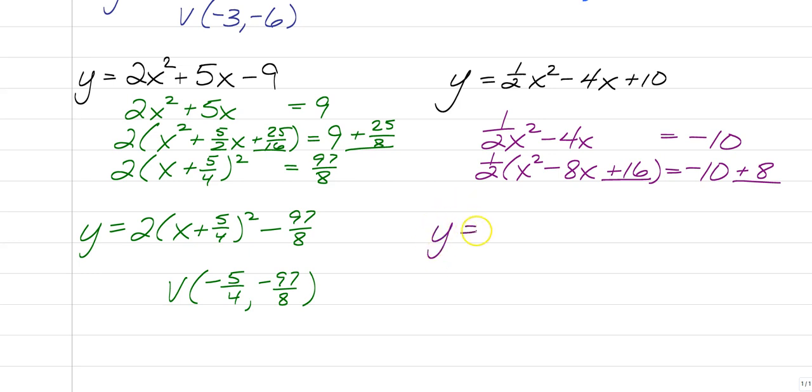So we're going to have y is equal to one half of x, half of a negative 8 is a negative 4, squared. And then that's equal to a negative 2. So our final answer is y is equal to one half of x minus 4 squared plus 2 with a vertex at 4 comma 2. Alright? That's it for this video on how to use completing the square to write an equation in vertex form. This is Longo and I'm out!